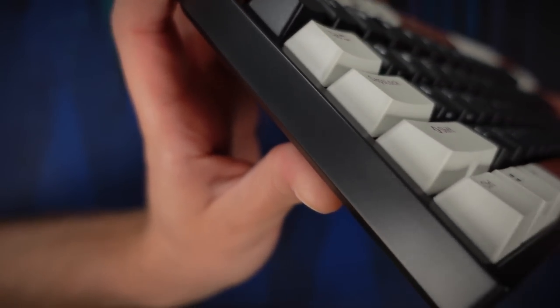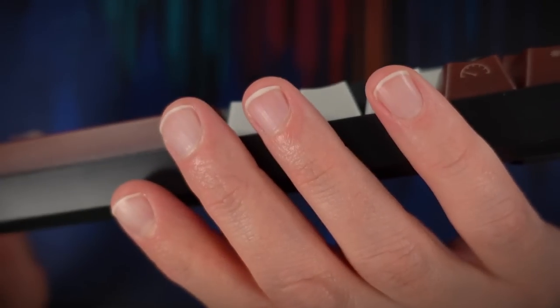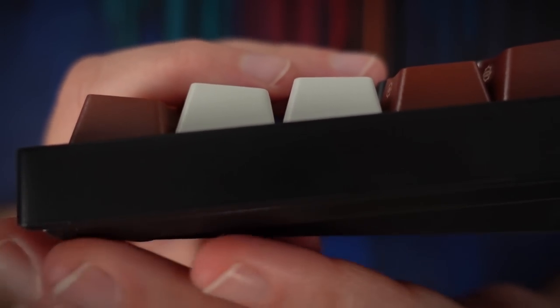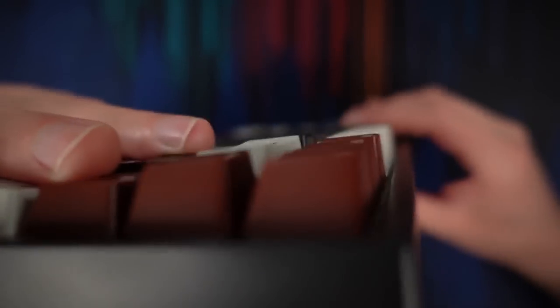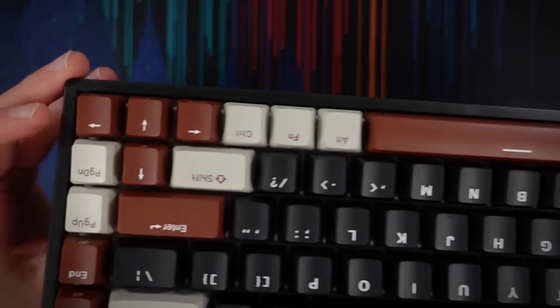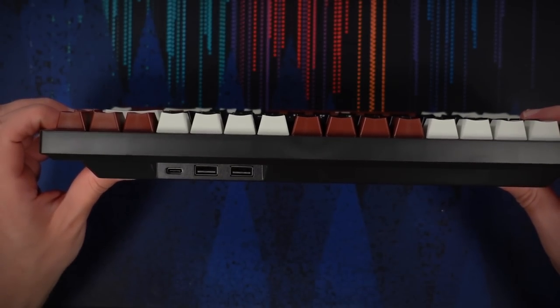It's a matte black, which of course complements the black coffee vibes we've got going on here. And we've got a little bit of subtle Royal Kludge branding on the front there, but otherwise not much. You can see that the keyboard has an angle to it just by default. It's baked into the case, so you won't be able to get this thing flat, but it's a pretty mild angle, maybe 4 degrees, I'd say. The bottom part of the case is kind of undercut here, whereas the top part just kind of wraps around the back here. Not much to see along the back bezel, and really all the bezels are pretty narrow. But they could be narrower, and in fact, that is a feature of this board.